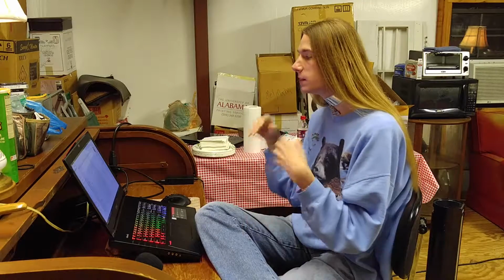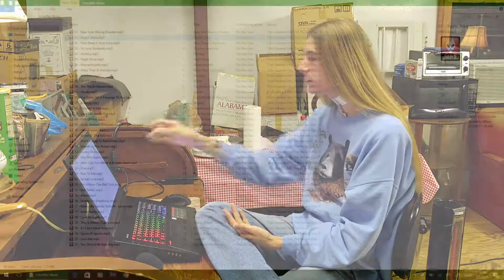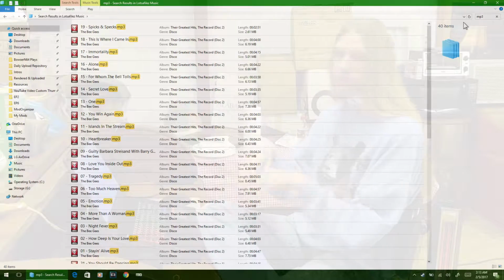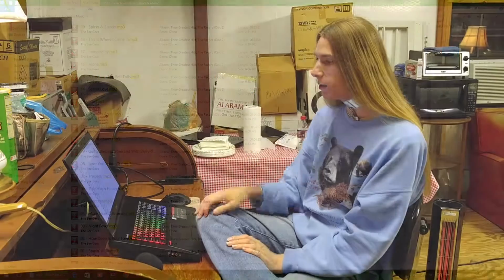It's very confusing, I know, but it's actually my fault, because of the way I got these files to begin with. I went into a folder called the Bee Gees, then to the album, and since it's a compilation album, disc 1 and disc 2 have their own folders. I put .mp3 in the search up here, got the mp3 files listed, and just copied them all into one big folder. Now, obviously most of you aren't going to do that, but say this is a whole bunch of random music. It's not going to be named with any rhyme or reason, and you're not going to have any clue what the file names are. So this is going to be really cool, what I'm about to show you.